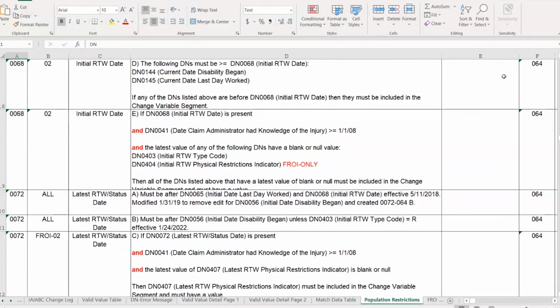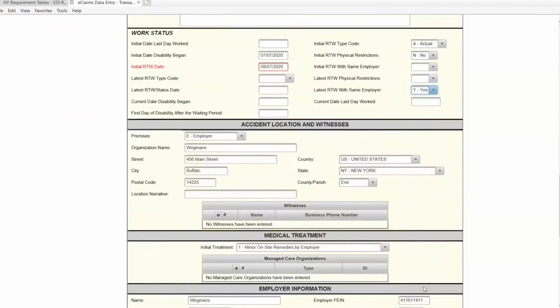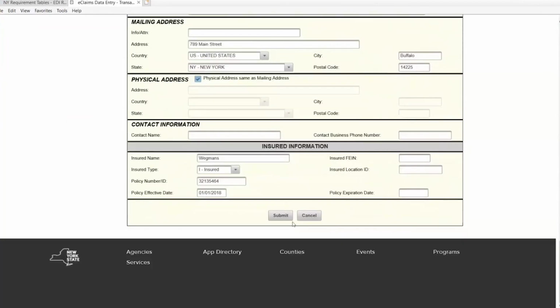So we will go back. Let's fill in our initial return to work type code. We're going to put actual. Initial return to work physical restrictions indicator, we will say no. And latest return to work with the same employer, we are going to say yes, and submit.